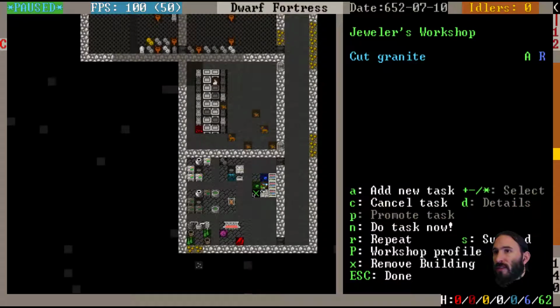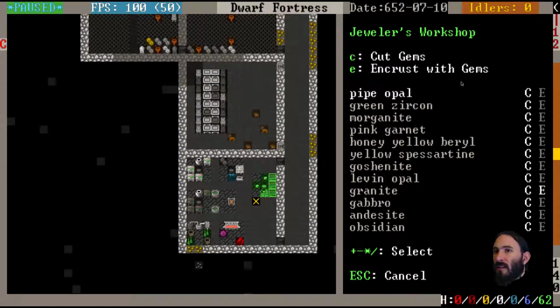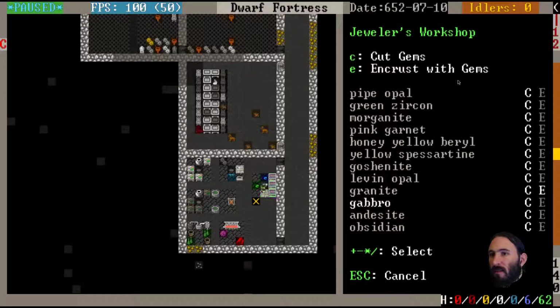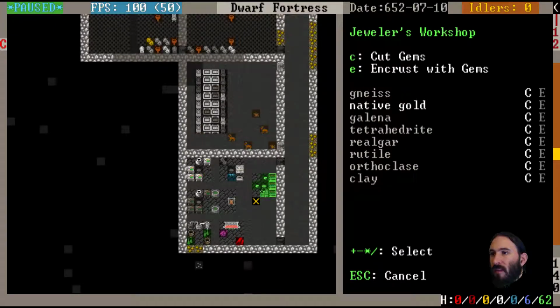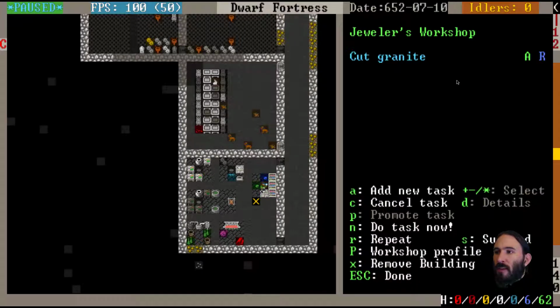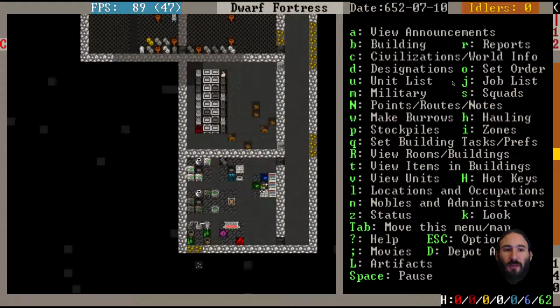He's wearing pigtail trousers. He's cutting granite for training. You know what? You're not doing great there. Should we just add new task? Cut gems. Pipe opals, zircons, morganites, pink garnets, honey yellow beryls. There's not anything. The only one we can encrust stuff with is this granite. Oh, since the only one we've got cut, isn't it? Don't cut the native gold, because that's going to be stupid. Let's just leave him grinding away on granite for now. We don't need to encrust anything with gems right now.